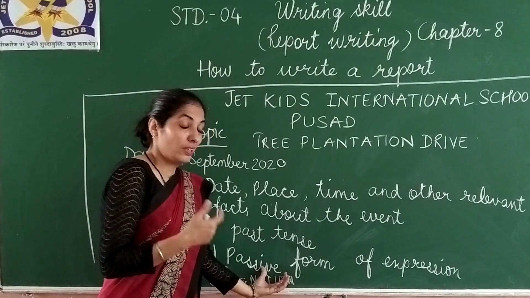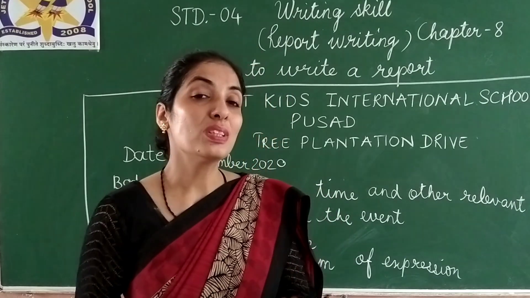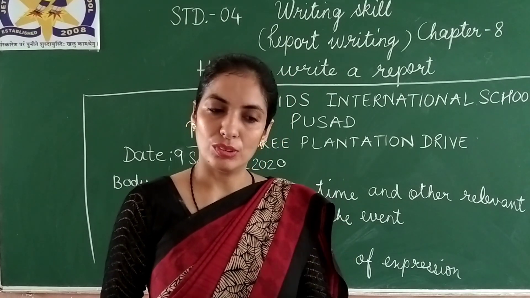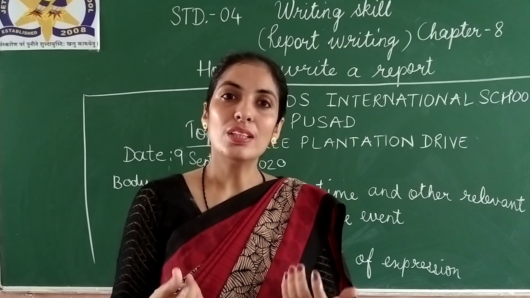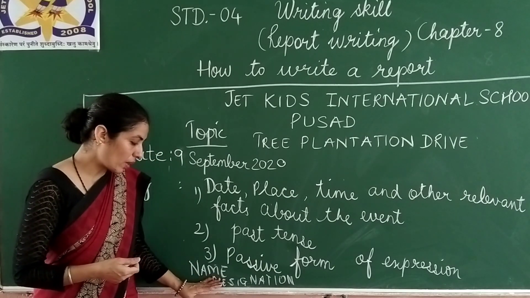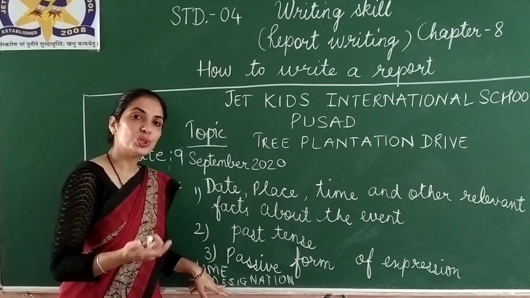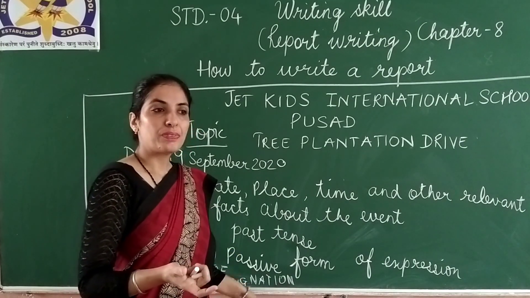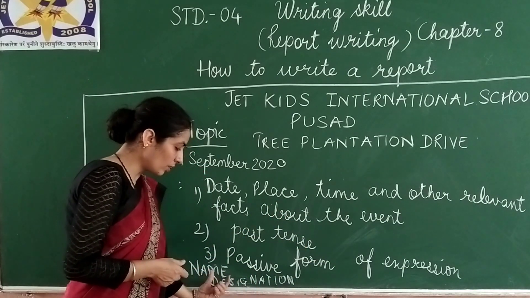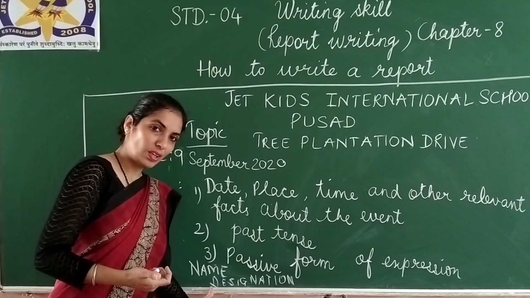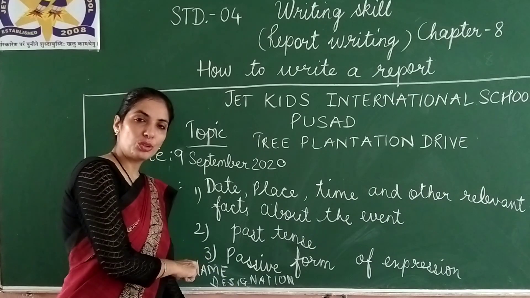The last point is the concluding part — how was the event? Did you enjoy it? For example: 'The event was memorable and many things were learnt by the students and participants, and it helped to trend the environment.' Such things can be mentioned at the end. After the concluding part comes the ending: write the name of the person who is writing the report and their designation — for example, whether they are head girl or head boy of the school or class, such as 'Swara, Head Girl, Class 4.'